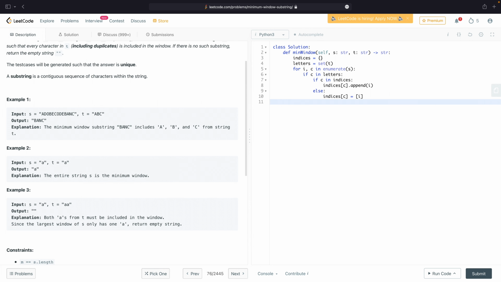So then what I want to do, the window, how do I want to do this?